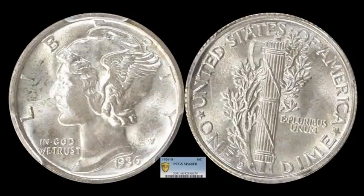We only have 1 dime this week, but that's okay. We're going to make up ground in the quarters section with a couple big bombs. How about 1936-D? A date and mint that we don't typically talk about here on the Monday Market Report, but we have this beautiful high-end specimen, PCGS Mint State 68 Full Bands. So when it has the FB on there, you better believe it has a full strike. It's got the well-defined split, especially right here in the middle that goes left to right all the way to the ends. But this is a beautiful coin.